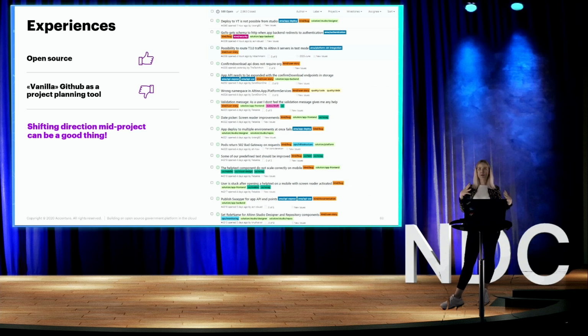Having our backlog open on GitHub, in addition, of course, to our source code, means that we have gotten feedback and wishes from the app developers and government agencies that have been following this project at a very early stage. We've had app developers submit issues, and they can follow the progress of those issues to see how they will be solved. Now, since we also only use open source projects ourselves, we can do the same. So we can modify things to suit our needs. We also have a great insight into when new functionality will become available in the tools and frameworks that we use.